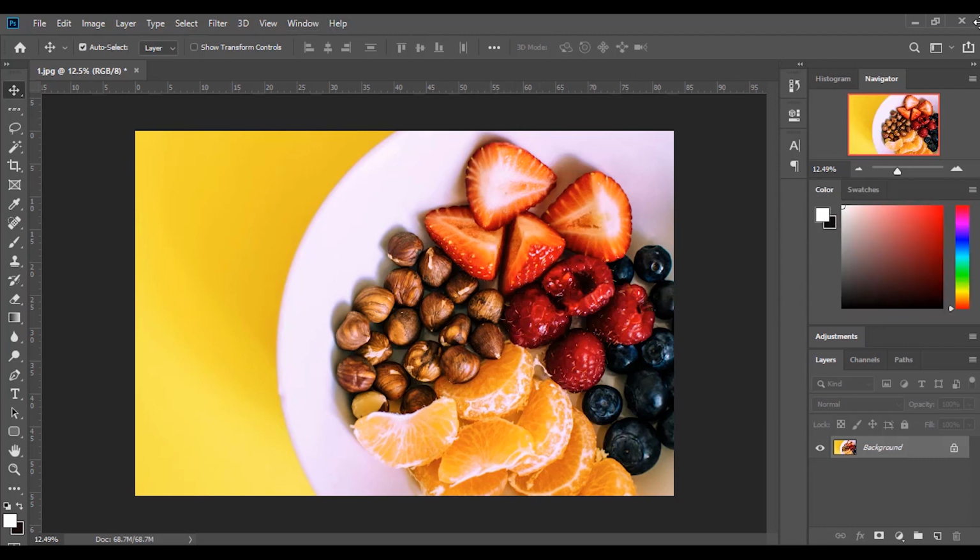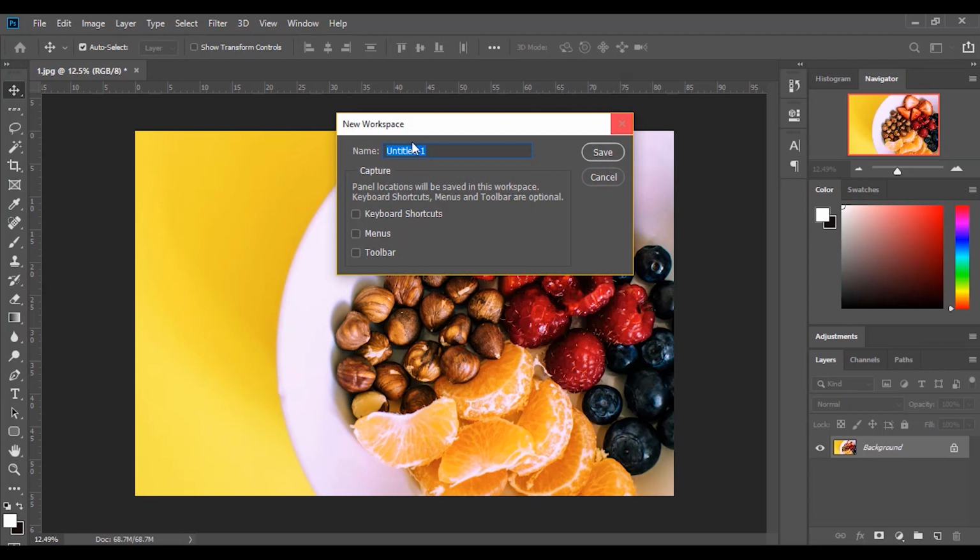Just click this New Workspace button right here. This opens up a window where you can rename it. So say I call this Photo Editing Workspace. Then click Save. You can get to it here, or you can go up to Window, Workspace, and find the different workspaces that you have saved depending on what type of project you are working on.